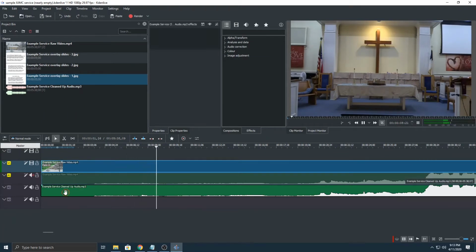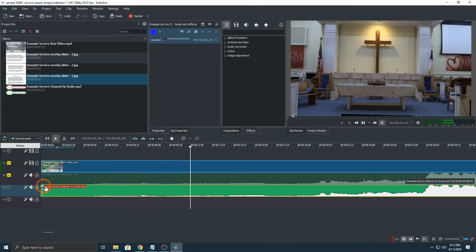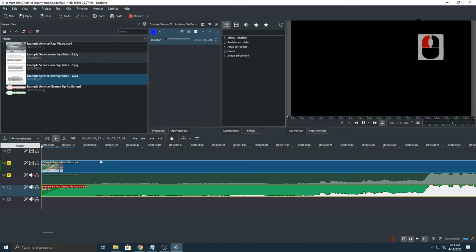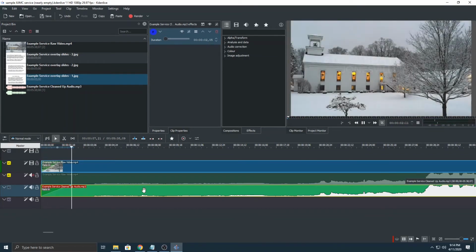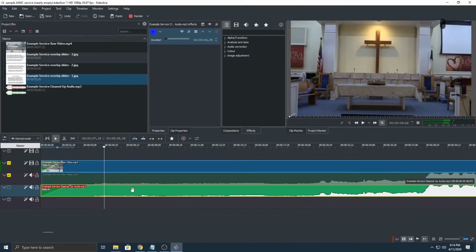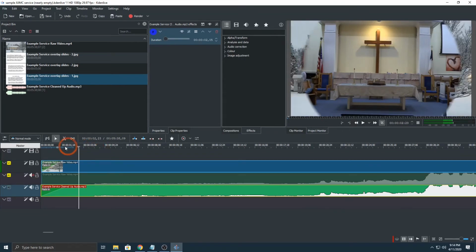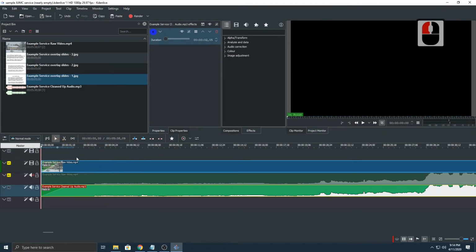And you can, by the way, also fade in the audio. So we can grab this audio and fade it in here. You won't notice much for this clip because the first part of the audio is actually silent. But it does prevent abrupt changes in audio. And believe it or not, abrupt changes in audio are very jarring in a video service. In fact, if you have to choose between consistency, the consistency in the audio track is more important, believe it or not, than consistency in the video track. I can't tell you why. It just happens to be the way it is.